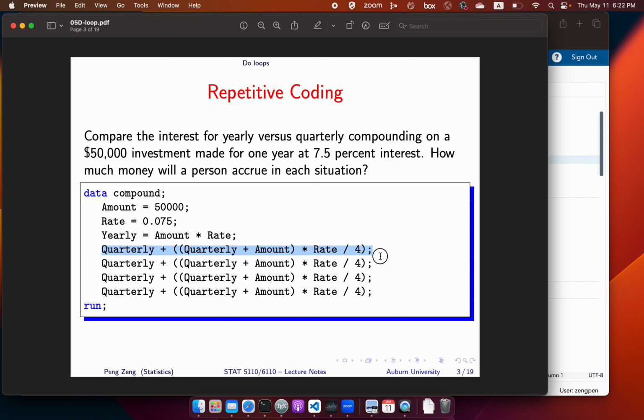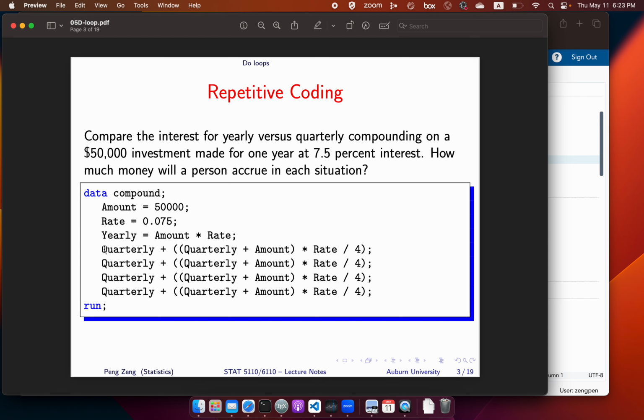See, this is the sum operator, or the accumulating totals we discussed before. So there is no equal sign. On the left hand side of this plus symbol is quarterly, the variable to which we want to accumulate the value. Initially, this value will be set as 0. Then on the right hand side of the plus, those values will be evaluated and added to quarterly.